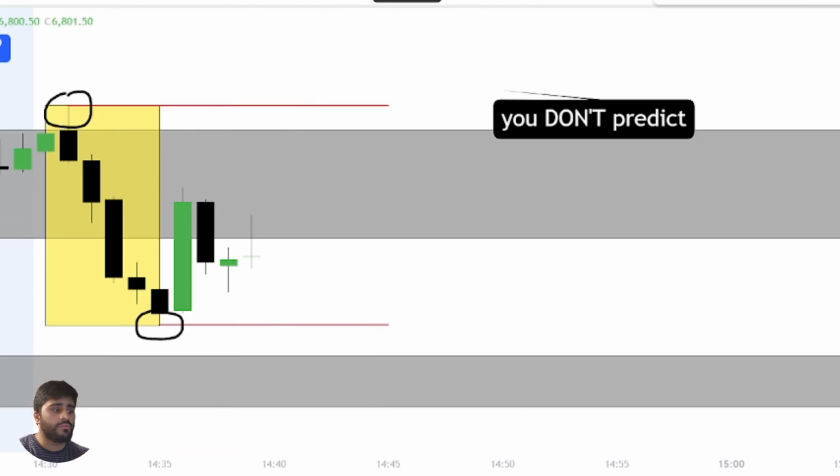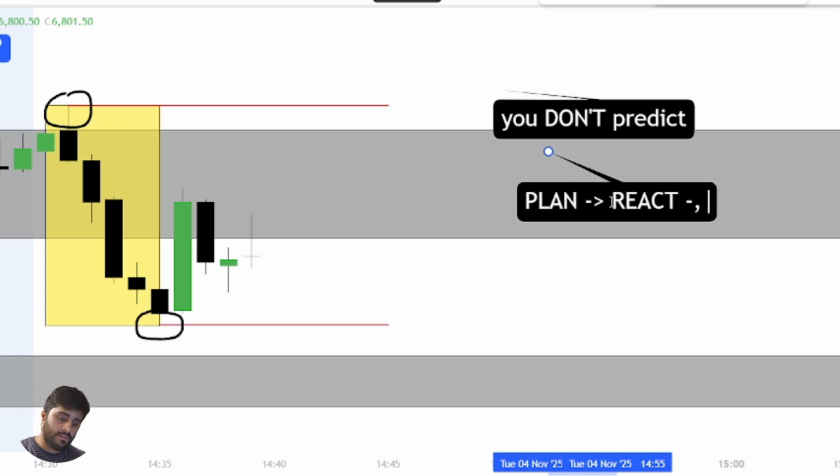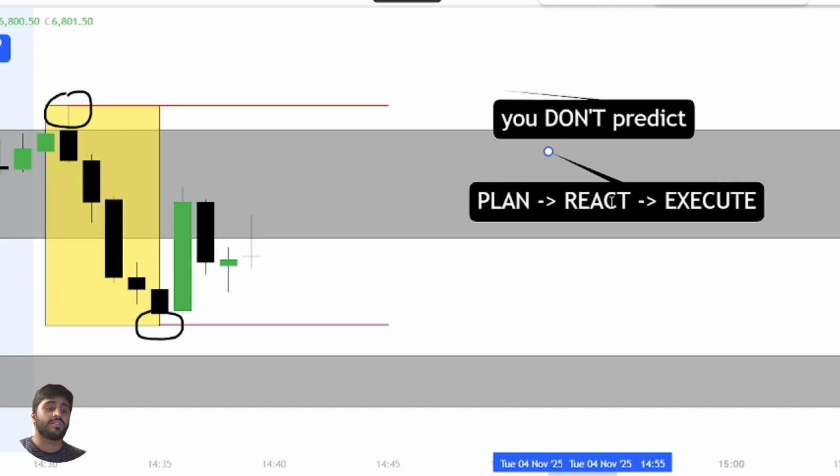In fact, what you do is you plan. That's the pre-market plan that you look for. You plan, you have your level, you're below the daily opening price, you're below the weekly opening price, right? You switch on the ATAS platform, you look to see what's going on inside of the opening range breakout, the first 5 minutes. Once you've done that, you react. You plan, you react, you execute.